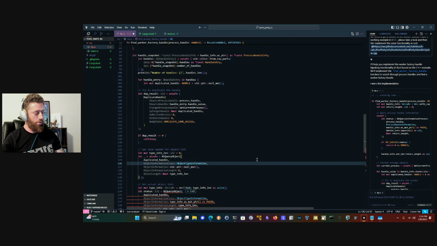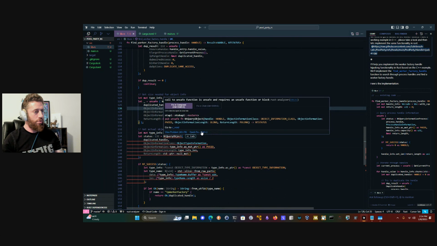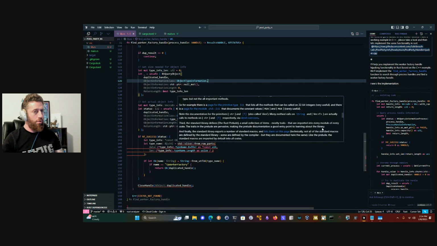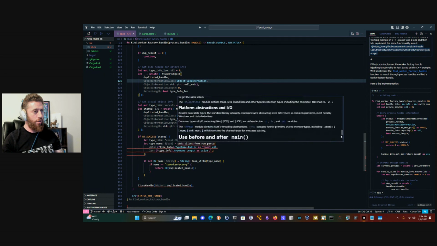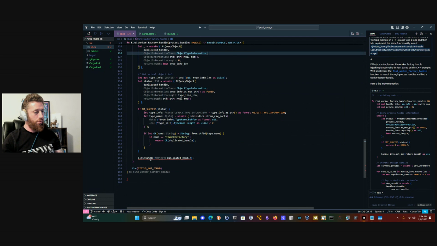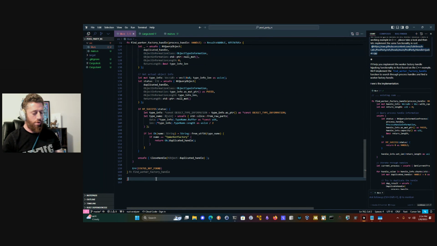Unsafe block. Yes, another unsafe block, I'm sure. And just add all of our unsafe blocks. Okay, and we had an extra bracket.